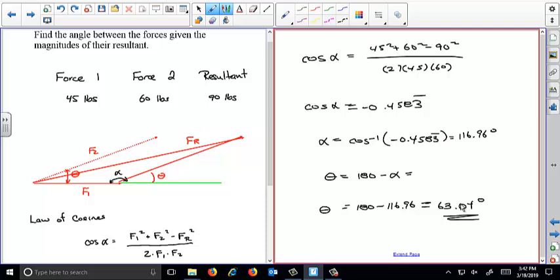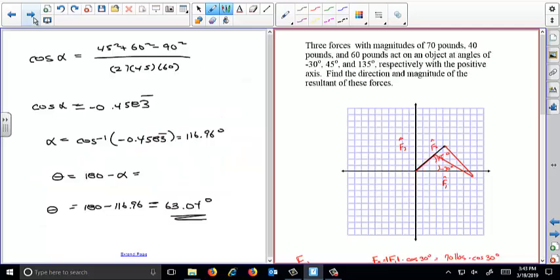So what did we do here? We just showed that you can take the sum of two vectors and create a triangle, not a right triangle, but a triangle. Now you could do it other ways. That's not the only way you can solve this problem, but that's the way they were looking for us to do.